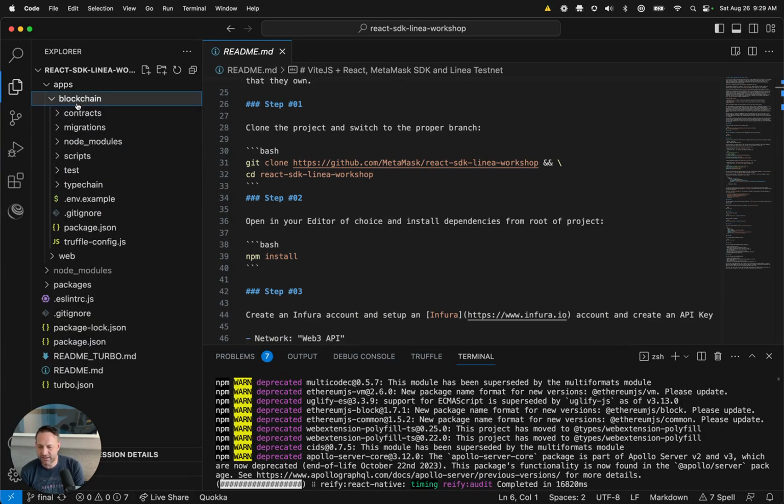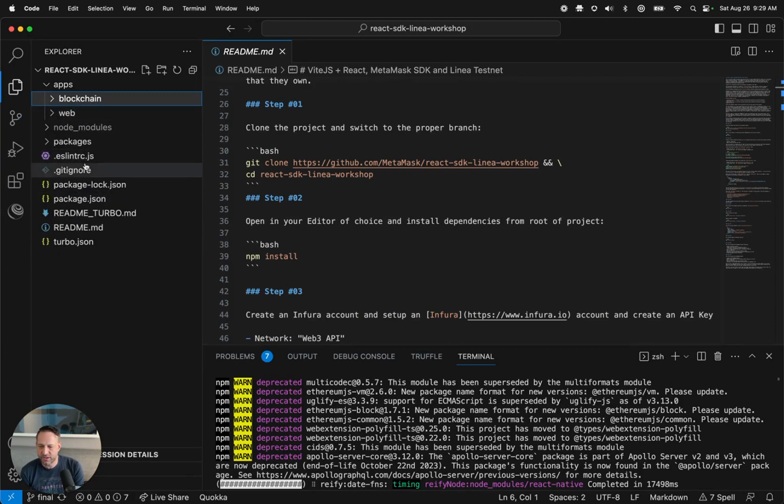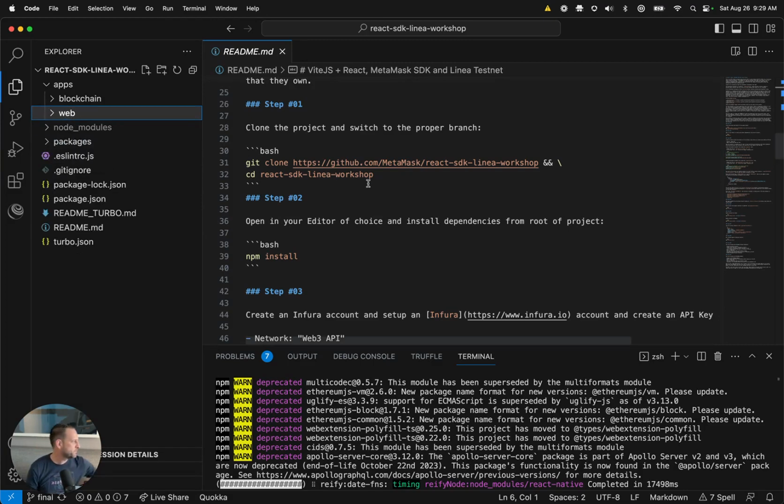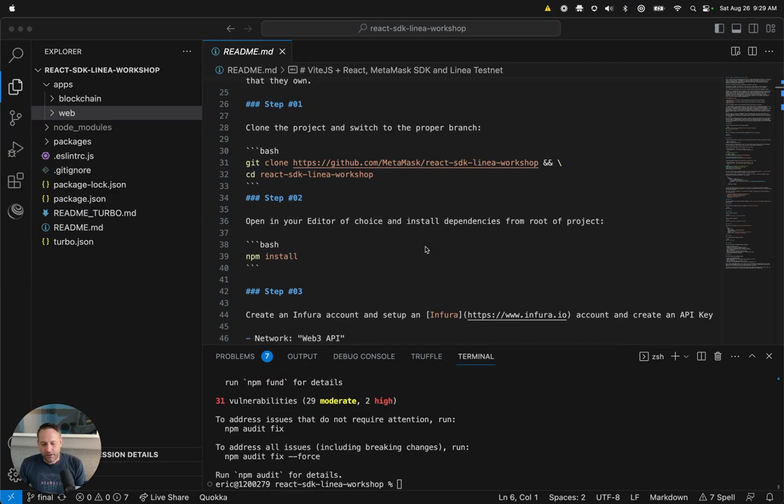Each of these has its own package.json. It has its own environment variables file, but it's going to go into both of those and install the dependencies in those package.json files. All right, so it's done installing.